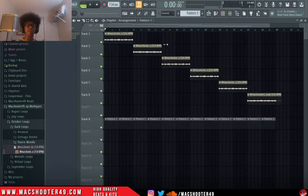Alright, so this is how I usually lay out my beat at first. I cut it, and I add the patterns down below. And this is how I cut my stuff, just to make it more organized.